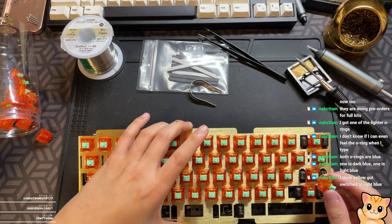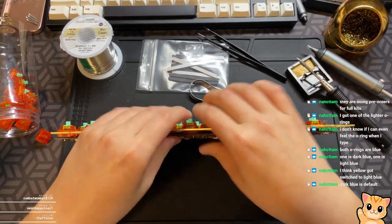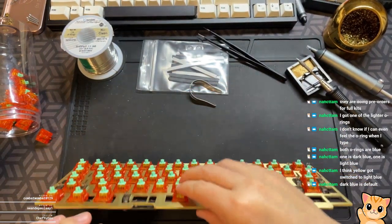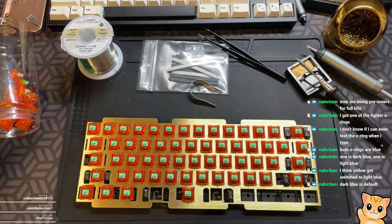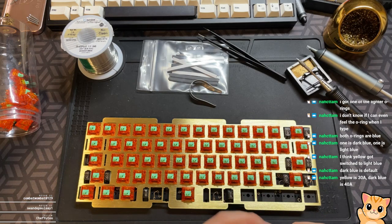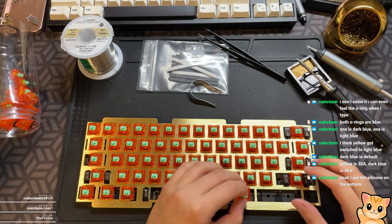Okay. I hope this fits. It should fit. Nice. Dark blue is default? Okay. Then I got whatever default it is. Oh, did you use the silicone, or did you get that silicone sheet? And what did you do with it? Because the adhesive is on the opposite side, which makes me think it's like a Tempest mod almost. I don't know if that was the way to go, because I didn't do anything. Put the silicone on the bottom? Okay. Yellow is 30A, dark blue is 40A. I probably got the 40A one then, I don't know.